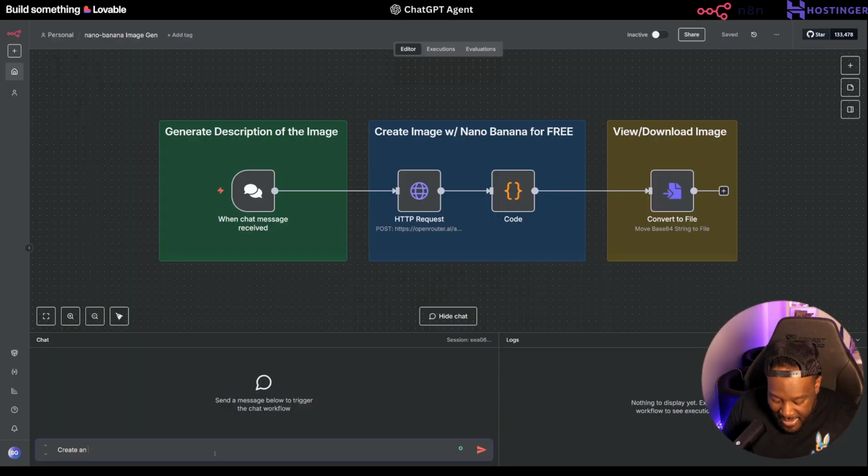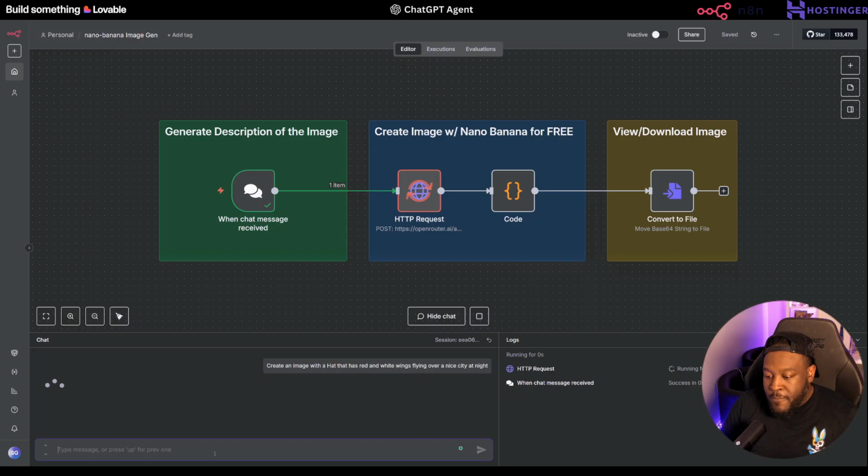Create an image with a hat that has red and white wings flying over a nice city at night. So what it does is you put in your command with your chat for generating your image description.